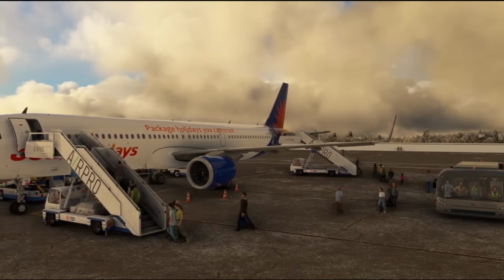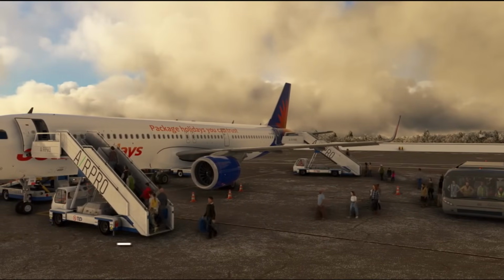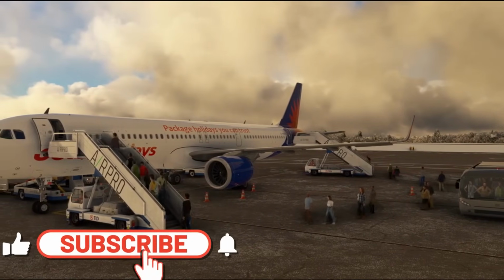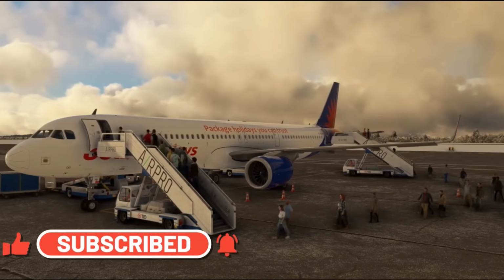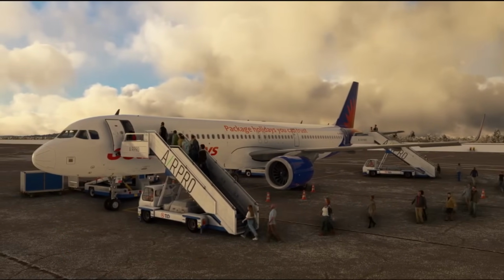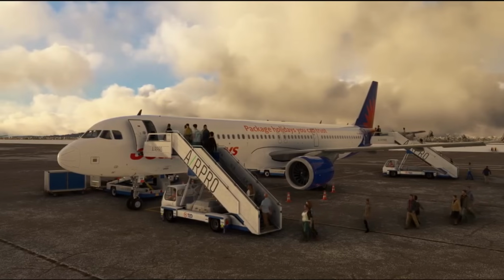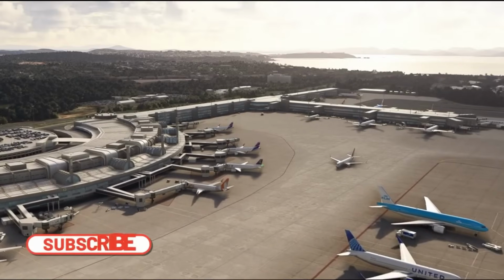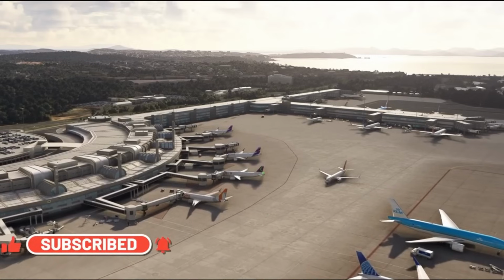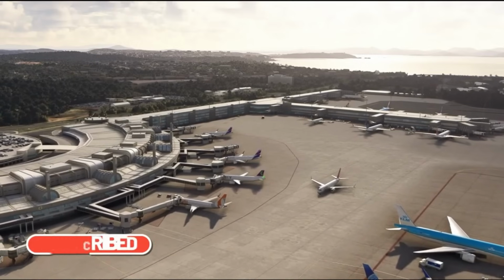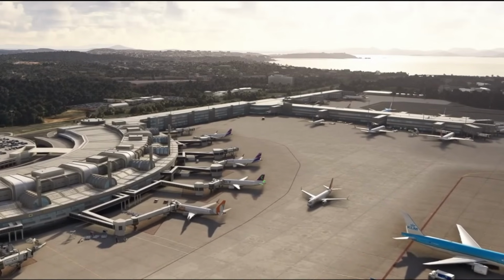out for. But I did have a question come up the other day to ask if I could go through the operational flight plan and show you what it is I'm actually looking for, why I'm looking for it, and how that can affect the way the flight might progress. So that's what we're going to be doing in the video today, taking a look at a few operational flight plans, pointing out bits of interest, and hopefully this will help you guys do the same when planning your flights.